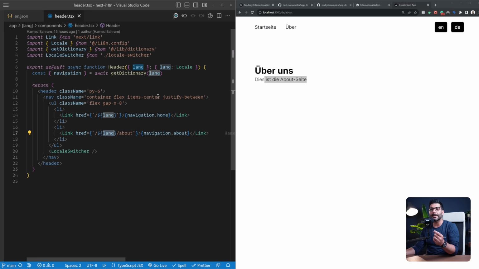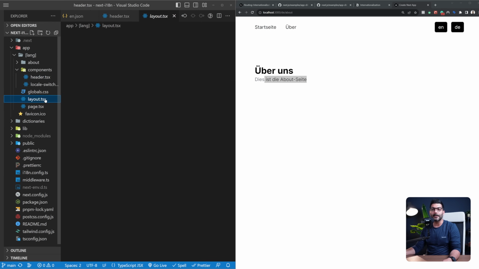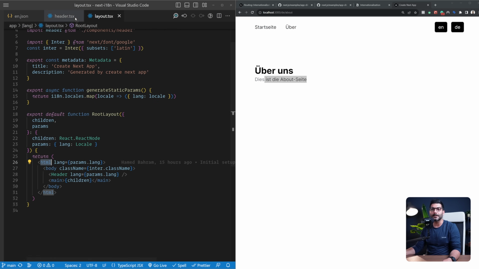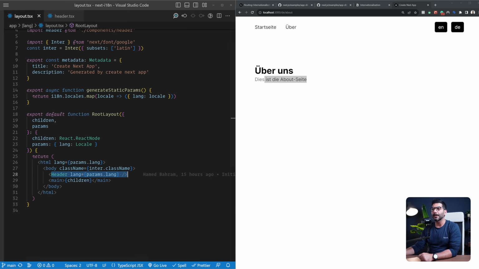And we're receiving this language property inside of our header component that comes from our page. So if I go back to my root layout where I'm actually rendering this header, let's start from here. Inside of our layout, this is our outermost layout or root layout, where we also get this params object, which has access to the lang. This is again the dynamic segment. We are also passing that language down to this header component. So the header component is also aware of this specific locale, so it can use it inside of our link components and also in these two buttons over there.